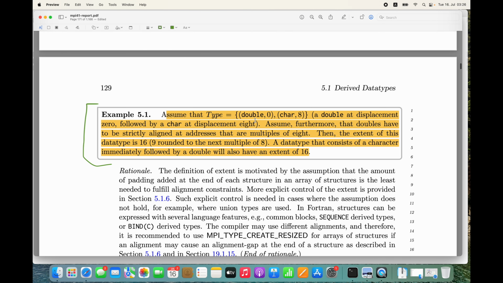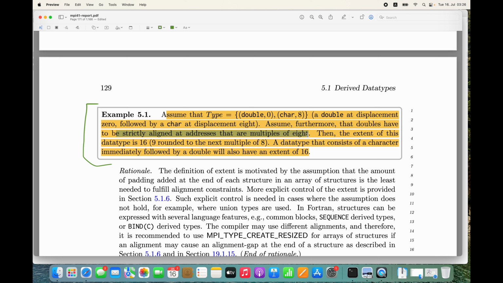The first example, a very beautiful one. Let's say you have a double at displacement 0, followed by a character at displacement 8. Why 8? Because doubles are 8 bytes. So bytes 0 through 7 are going to be filled with a double, and byte number 8 is going to be filled with a character. Assume that doubles have to be strictly aligned at addresses that are multiples of 8.